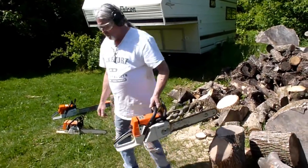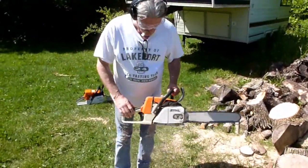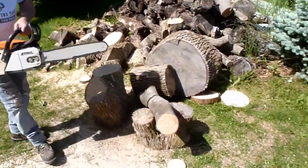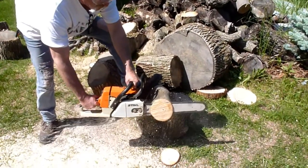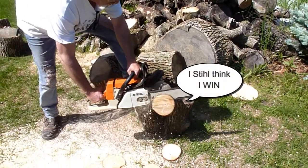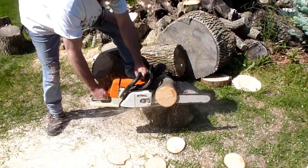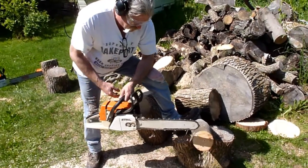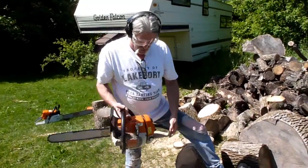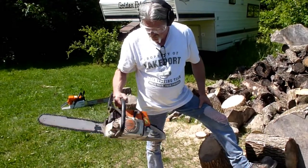Some pretty good chips coming out with that one. And we'll fire up the MS-260 again. I'm honestly thinking this saw still is actually cutting better than the 026 over there, even with the muffler mod. This is a good saw.